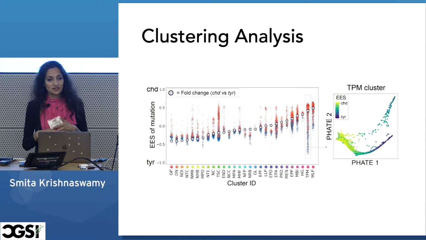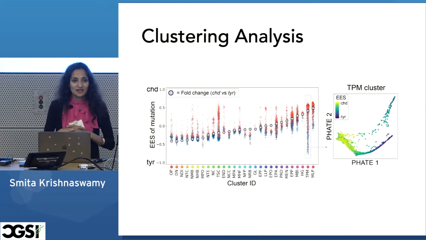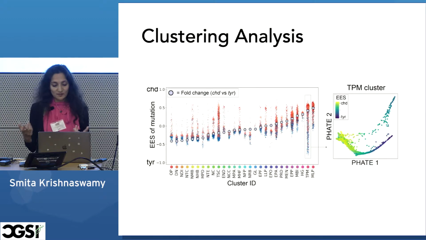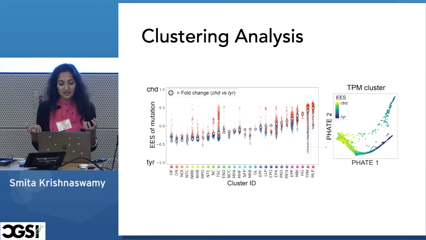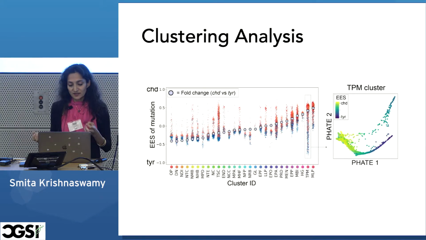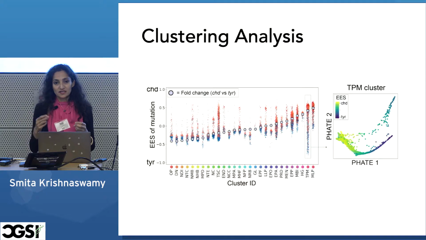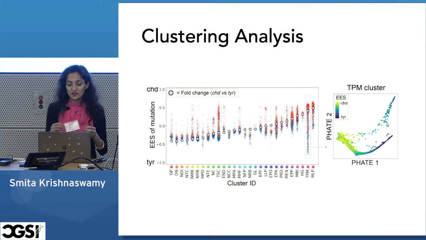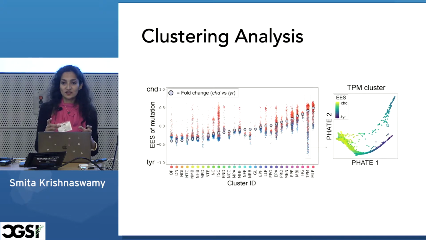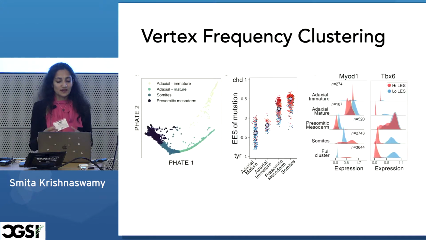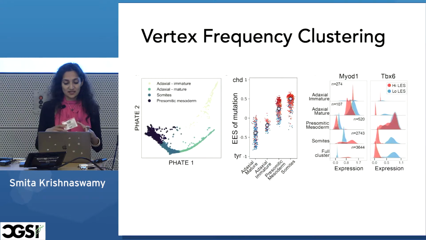This was published work, from the Alan Klein lab. That uses zebrafish development, and they had some kind of clustering that they'd done, but if you look at it, the clusters have different proportions. So there'll be some part of the cluster that's enriched for experiment, some part that's enriched for control. And when you look at it, the cluster level is not good to say. So if you say that the last cluster has more cells from the control condition, it's a little bit misleading because only a part of that cluster has more cells from the experimental condition. So we show that our more fine-grained vertex frequency clustering can rectify that.